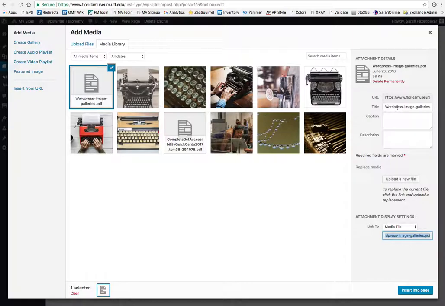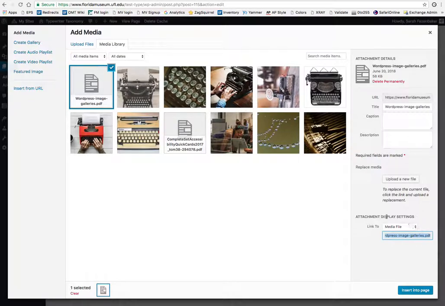The title also does not show on the page, but as you'll see in a moment, when we actually embed it, it's what shows on the page as the link text. You can always change this. If you don't want to change it on the page, you can make the title something more applicable up here, but I'm going to leave it alone so that you can see how you can change that text in case you don't change it here.